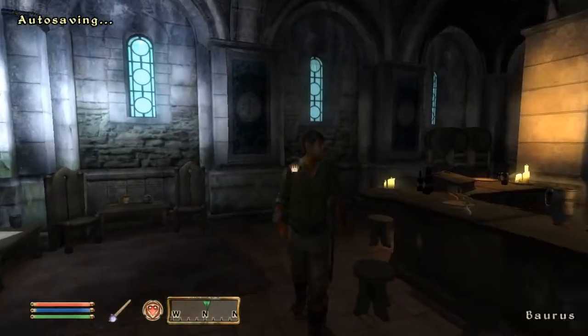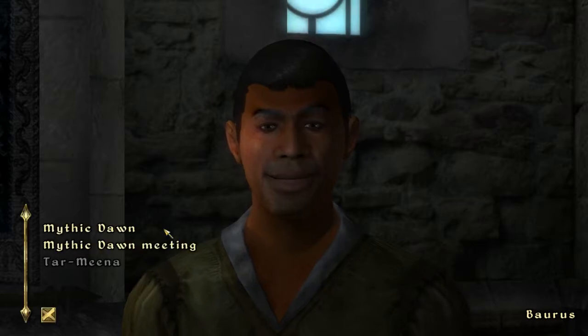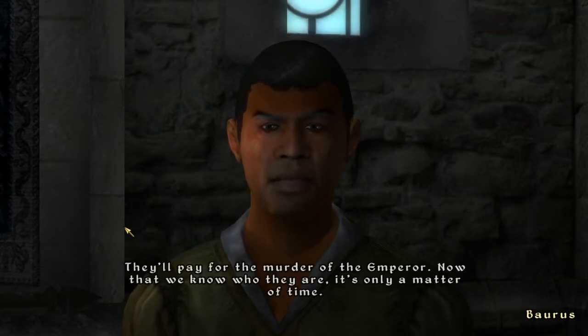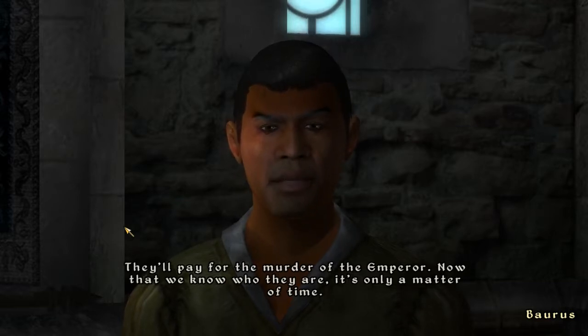Mostly because of the psychic tree network, not easy to get hold of. What have you found out? I mean, I walk around in a suit of full plate all the time. They'll pay for the murder of the Emperor. Now that we know who they are, it's only a matter of... How do they know with the giant crimson emblem on my chest?